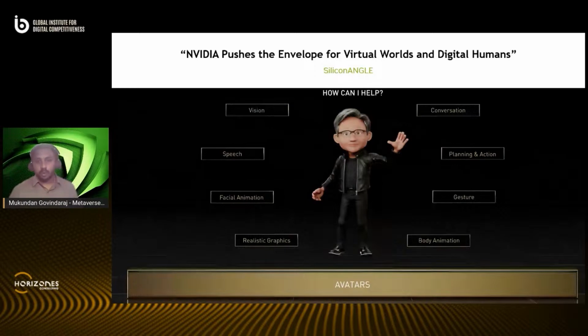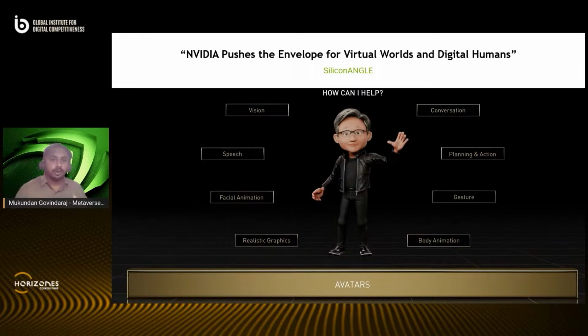All right. This is what I wanted to present for the day. I hope this gives you a very good understanding of where NVIDIA is right now and how it is empowering creators, world creators, developers in order to create beautiful metaverses. And we cannot wait to see what cool things you are going to create.